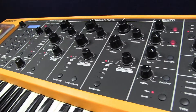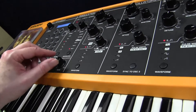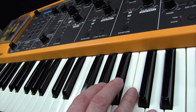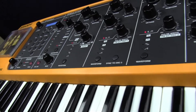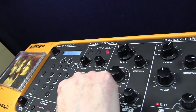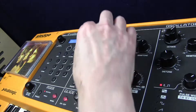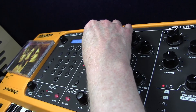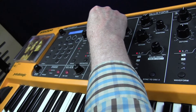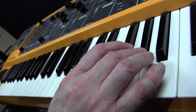Now I'm also going to set up mono and glide. So the glide is the portamento, and the glide rate is 40. And I'm also going to set up the modulation wheel, because I need some vibrato in there. So if we go to wheel in the modulation section, the sine wave is applied to oscillators one and two for vibrato. The speed is quite fast — 65. Normally the vibrato would be in the region of 50 on this knob, but 65 is quite fast. And the depth is 23, which gives us that effect.